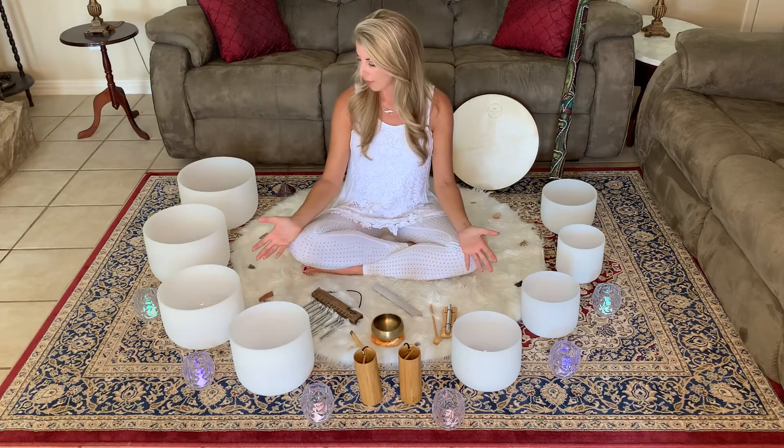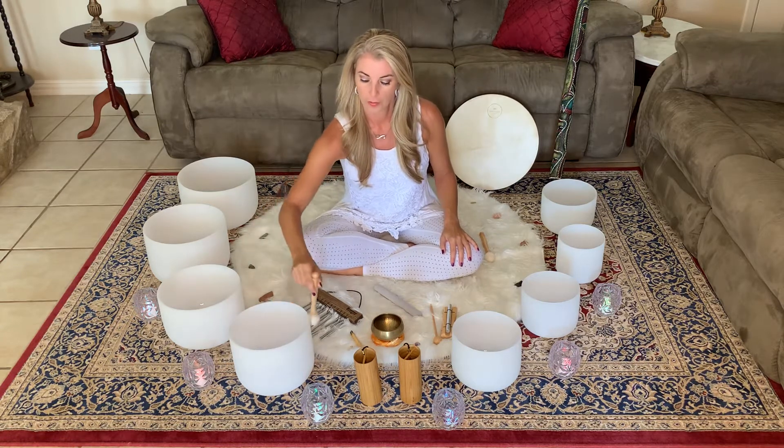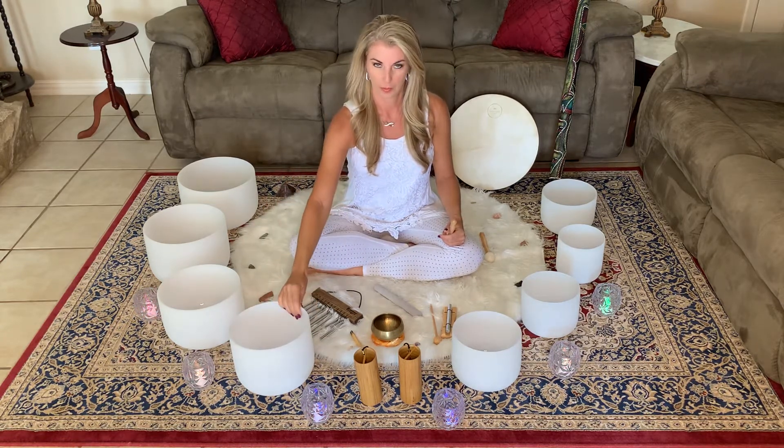Other forms that help get energy flowing in the body include acupuncture, acupressure, and the meridians. During a sound bath, each bowl is tuned to each of the chakras. On a physical level, most of our cells are about 70% water. So if there was water within one of these bowls and I was playing it, the water would actually start to jump. When you're listening to a sound bath, that's what's happening within our own cells — the water sort of jumping around — and it's kind of like a natural detox.